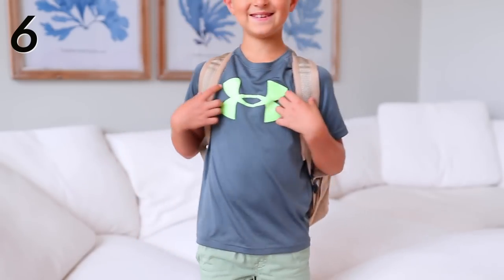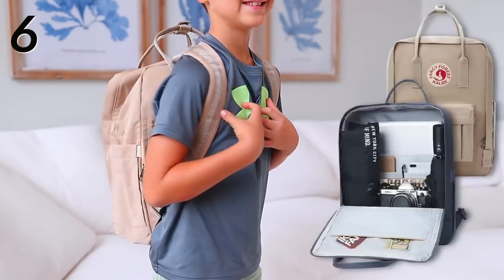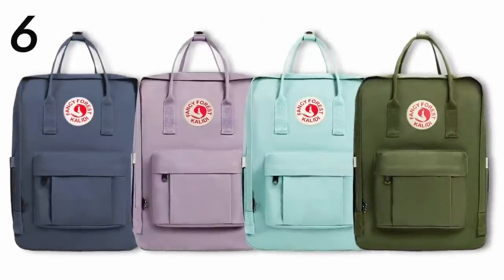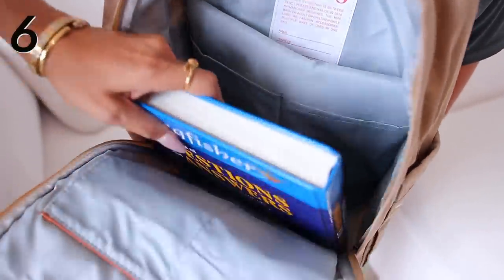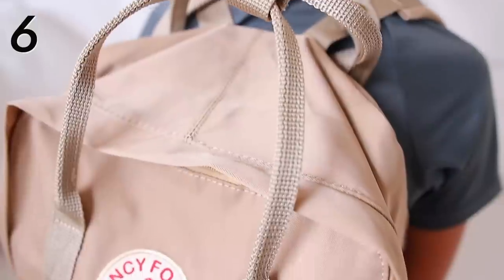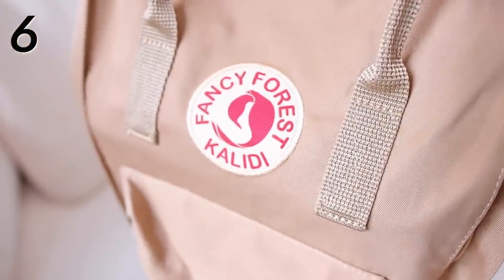Then there's this backpack that is just popping off in popularity. We got it in a beige color — I kind of just want to keep this backpack for myself. It really opens wide and holds a lot, with different sections inside for pencils, a computer, or laptop. This would be great for all ages and even for hiking. Then there's the Columbia backpack, which is quite a bit bigger — great for a student who has a lot of books. It holds a lot and the price is so good with top-notch quality. It's just another well-rounded backpack that everyone loves.